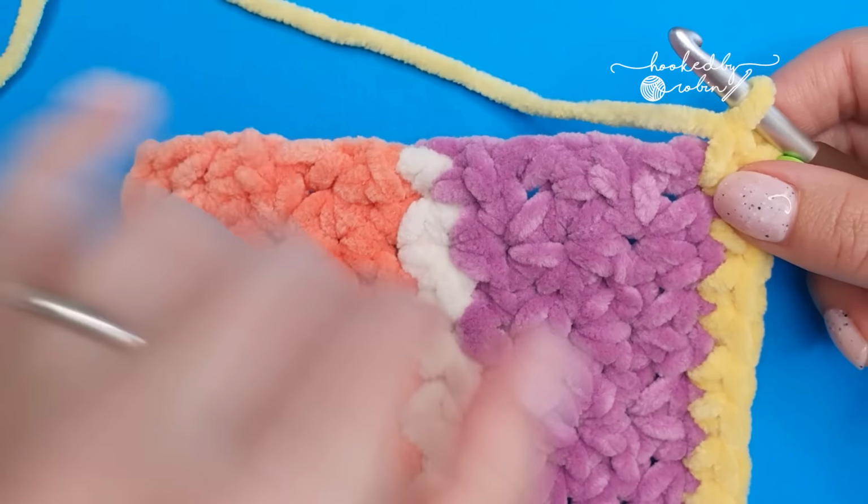Now if you find your edges are wavy and ruffling, that means you have too many stitches, so you might want to just space out your single crochets a little bit better. The aim is to just get it to lie flat naturally, and for me that tends to be 1 single crochet at the end of each row. So I'm just going to work single crochets just evenly down the sides. I do a lot of this by feel, especially when working with chenille. So you're just kind of feeling for the spot to work that single crochet into.